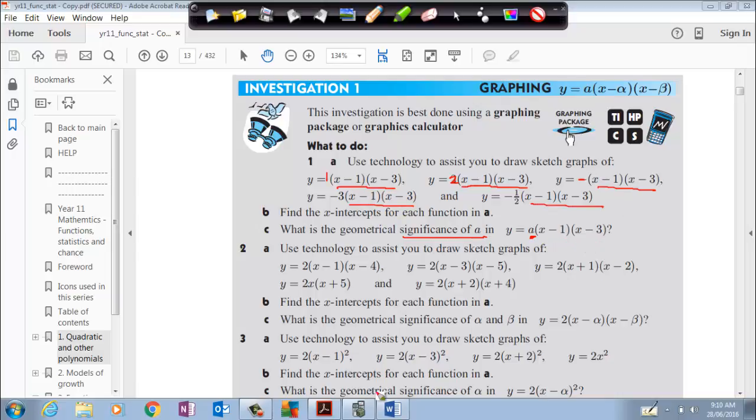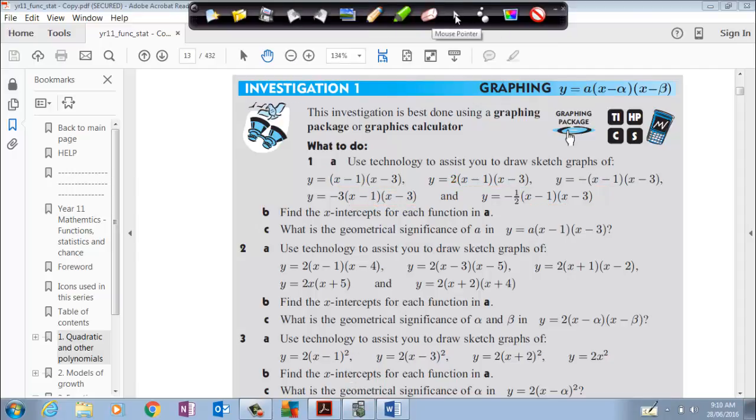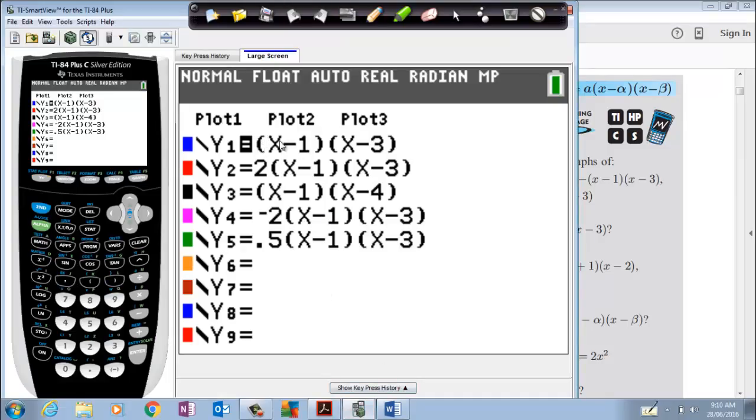Now to do that you use the graphics calculator. So I've already entered the functions into the calculator. So here's the first one, (x-1)(x-3). We'll have a look at what that looks like. Now if you just press graph, this is all in the y equals, by the way, that button there. And this is bold, so it will only plot this. If your plots are bold, then it's trying to do the function and the statistical plot together. We only want to do the function, so unhighlight any of those plots or any other functions.